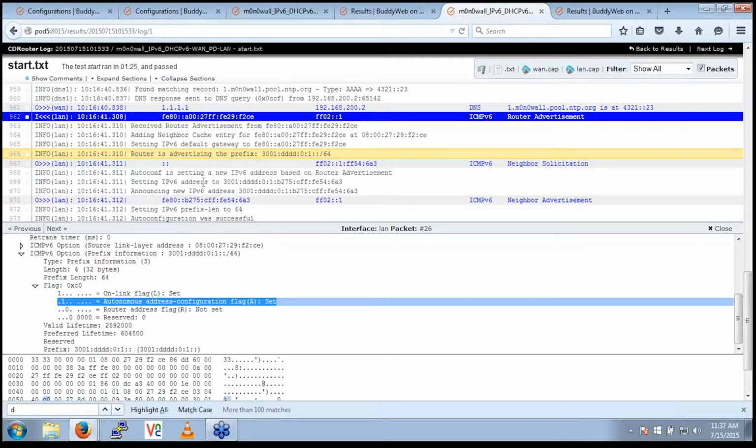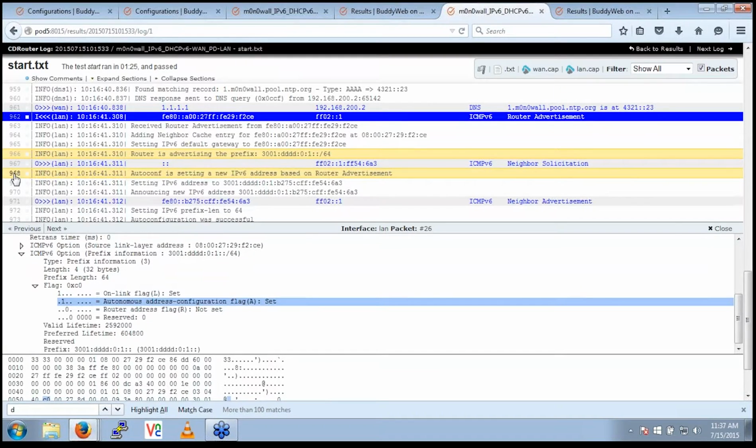And then CDRouter takes that and creates its own IP address using its own EUI64 interface identifier by adding that to the prefix. So that's the basis of getting your address assignment. Now CDRouter's LAN client has an address.